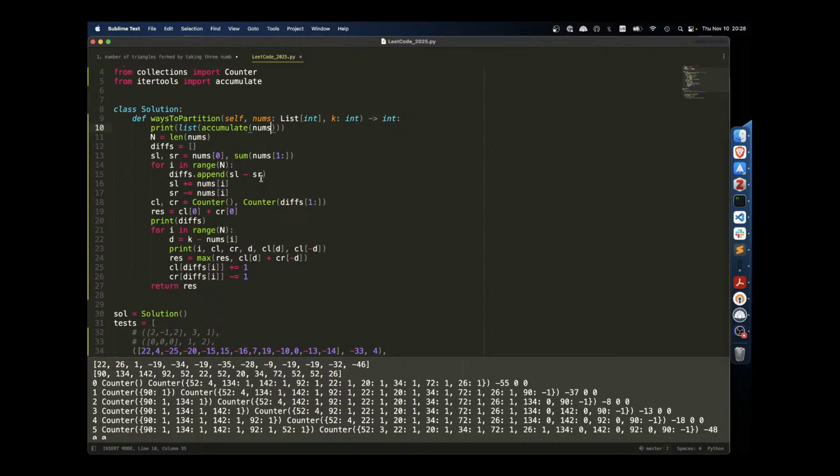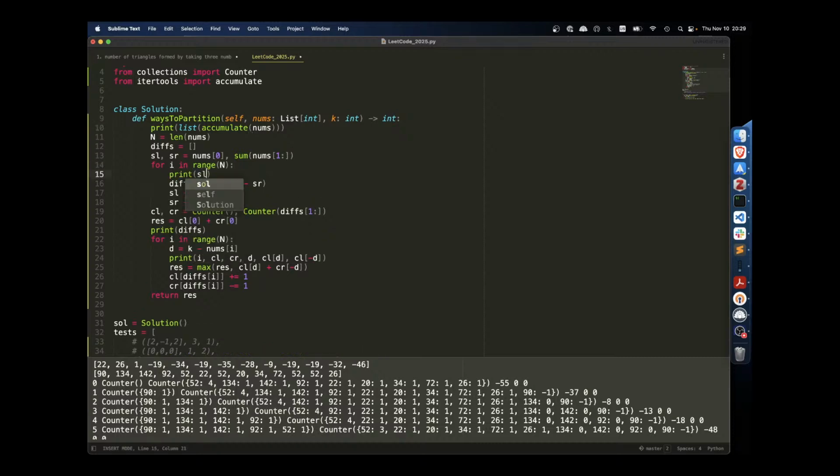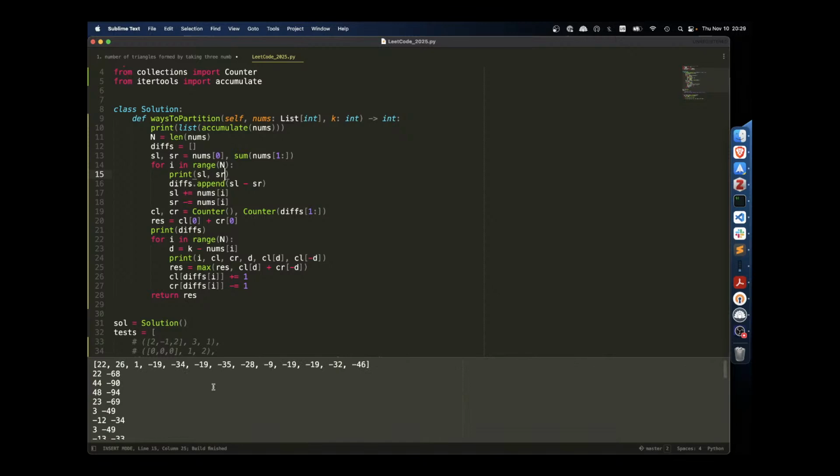S left minus S right. Minus 46, that's correct. So the left minus right. It is 90.